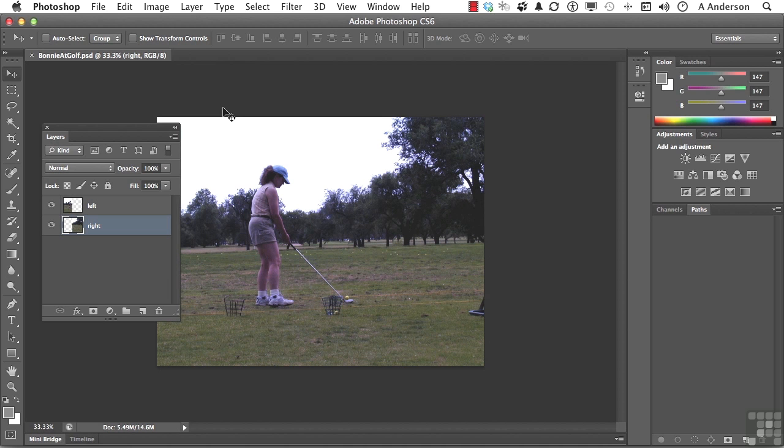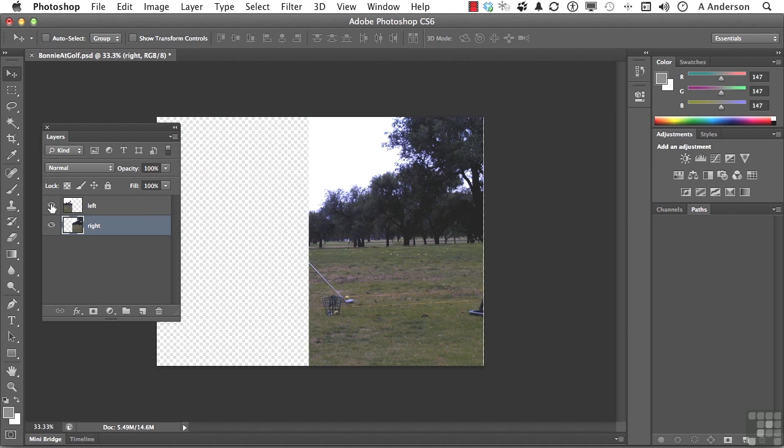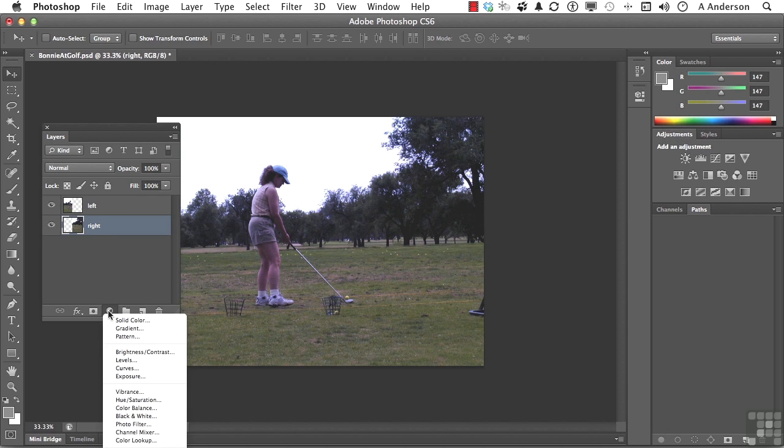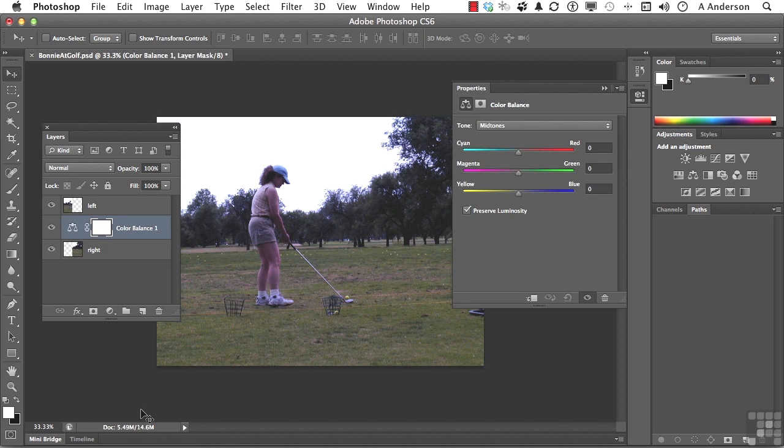Anyway, I've got the image divided up into two, so we can kind of see a before and an after. If you're using this and following along with me, make sure you have right selected. Then go to this button right here, which is of course for all our adjustments, and choose color balance right there. Now it's going to place it between these two, which means the changes that we see, we can look at the original on the left and look at the changes on the right, because adjustments work down, they don't work up.